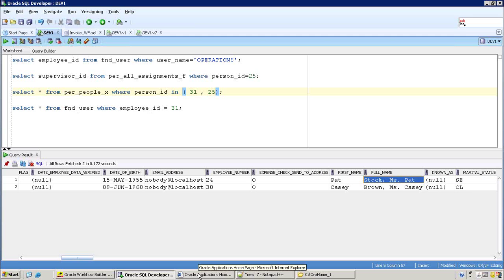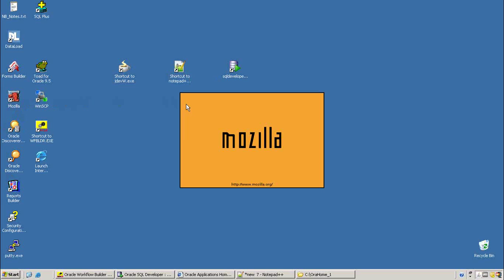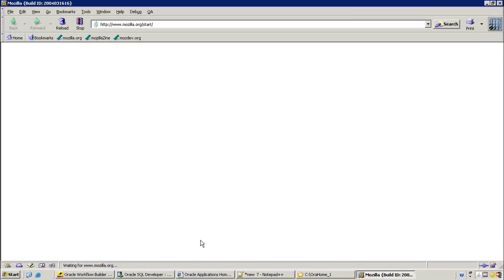And now I'll send a notification for the approval to C Brown, instead of sending the notification to the same user. Now let us take one more browser. Log into the instance now.